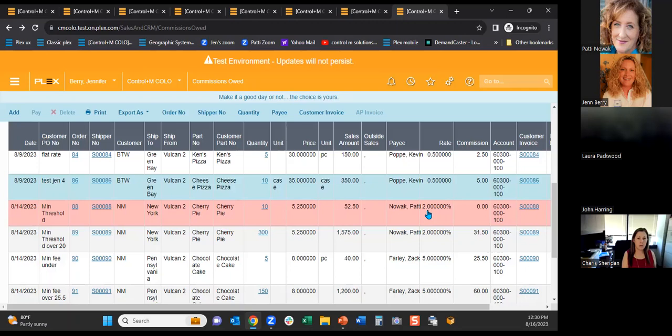But when that line item is calculated, if that 2% commission is less than $20, then there will be a 0 commission record created. If that 2% commission is more than $20, then the actual commission calculated will be what is owed to the user. Okay.